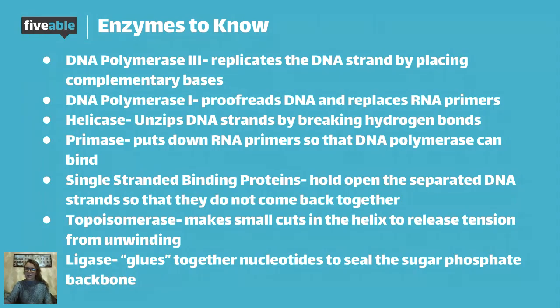I do not know. Usually, like when we talked about photosynthesis, and photosystem 2 comes before photosystem 1, it was because of how they discovered them. But it would be hard to believe that DNA polymerase 3 would be discovered last. So maybe the structure of it got discovered last. But for the most part, DNA polymerase 3 is going to move through first, and then DNA polymerase 1 will come by and proofread it and remove any of the RNA primers and replace them with the complementary DNA strands.